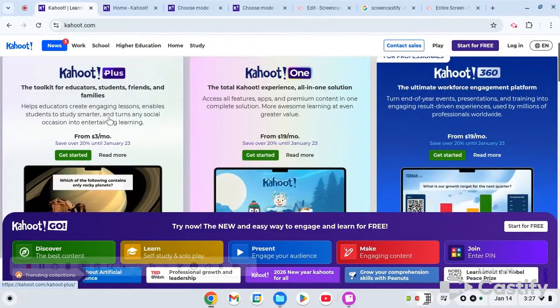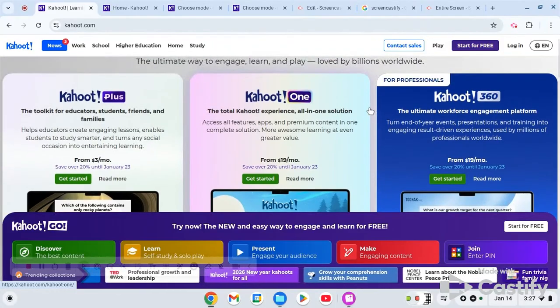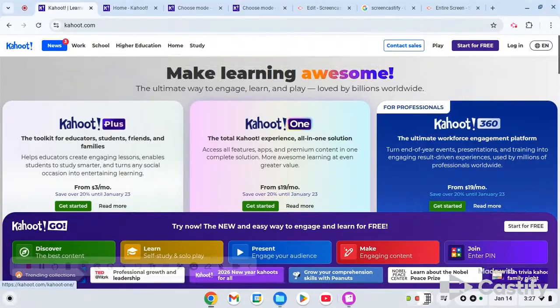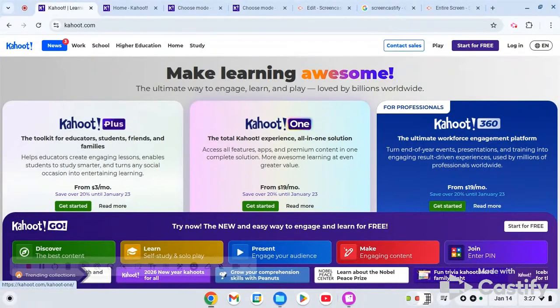for upgraded accounts, but don't let this fool you. One of my favorite things about Kahoot is that it offers a free version for teachers that already includes pre-made quizzes, live games, but it also gives you the same features to create your own Kahoots.